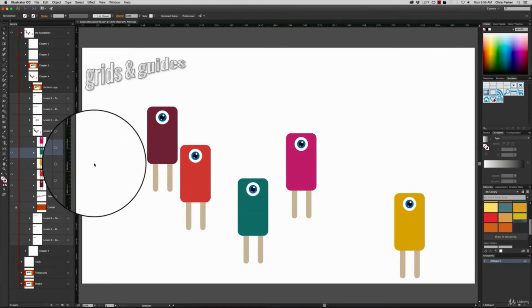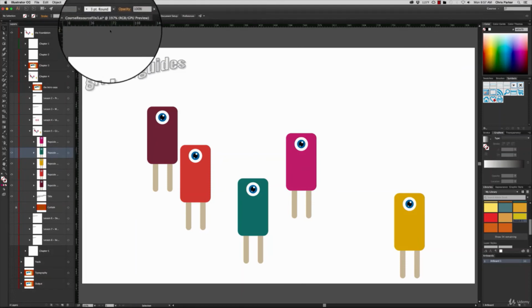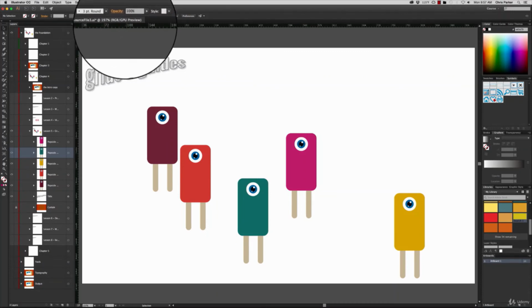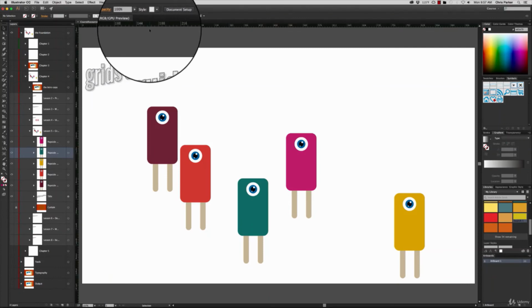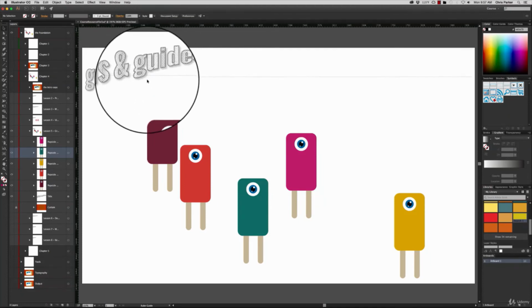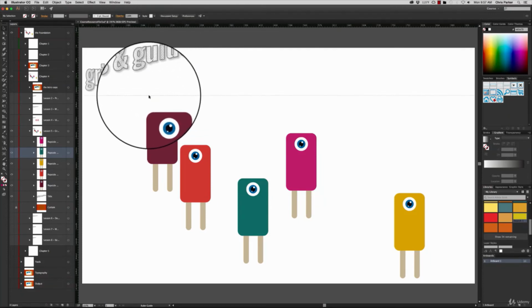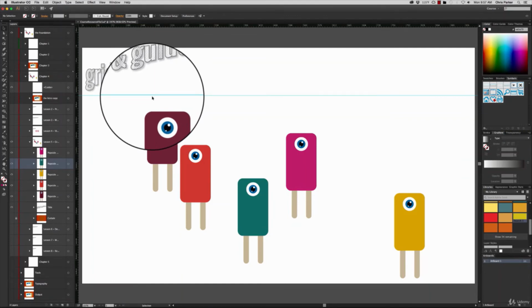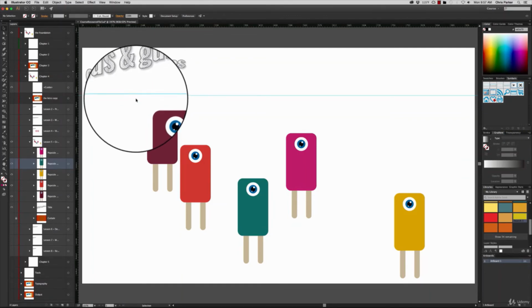All right, this time we're going to align our objects with the help of guides. In order to access your guides, you need to activate your ruler, and you can activate that with your keyboard shortcut, which is Command or Control and the letter R. I already have mine listed here, but that keyboard shortcut will show or hide your rulers for you. And then to get a guide, just click on the ruler and then drag out, and you'll have a guide placed on your document once you release your mouse button.